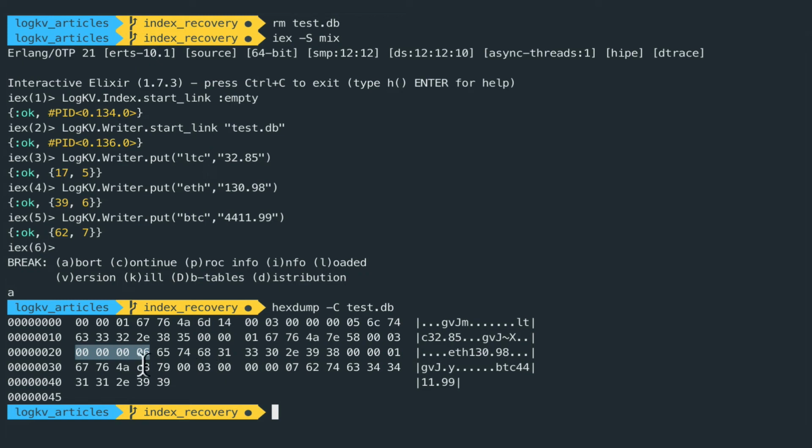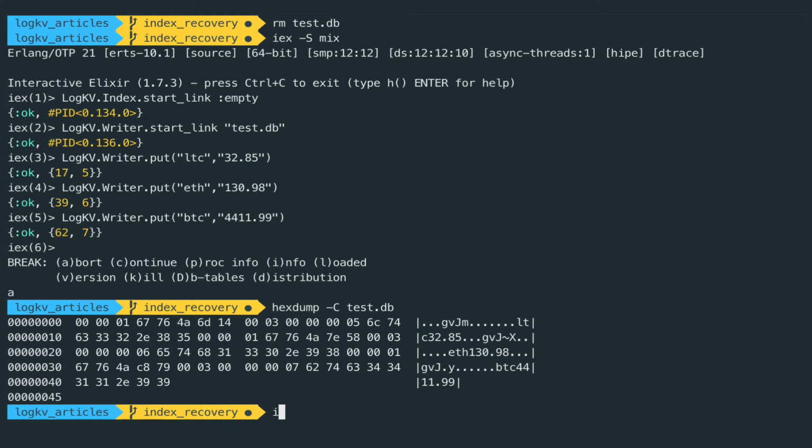And you have seen in the article how easy it actually is to jump and extract these bytes and convert them to integers using pattern matching, how easy it is to extract the key and the value. We don't need to extract the value because we just need to rebuild the index, but we could really easily extract the value as we did for the key.